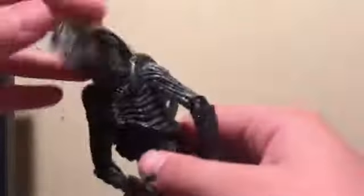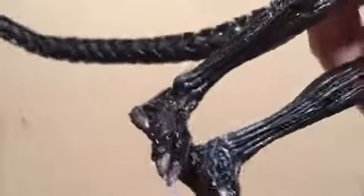And the other one I have, I gave a 7.5 out of 10, is the Grid Alien, because his head came loose, and his tail, sorry for that, his tail, he can't even move it. It is so weird, but it's good.